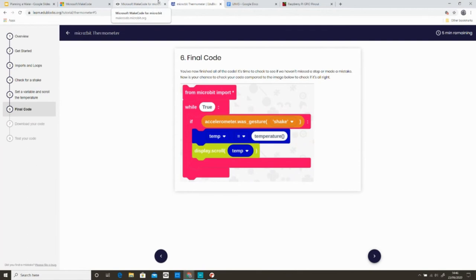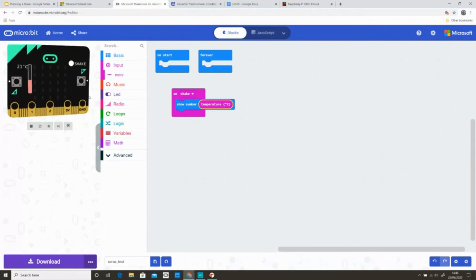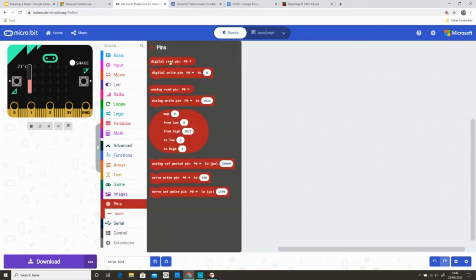Patricia has just mentioned that there is a simulator as well — if I shake it, there you go, it tells you the temperature. So it's like a little simulator where you can actually see how your code's going to work. It is more difficult if you're actually attaching things to the pins, but in advanced mode you can say that you've attached something and read from a pin. So if you've attached a temperature sensor to pin one, you can analog read pin one and get the temperature that way.